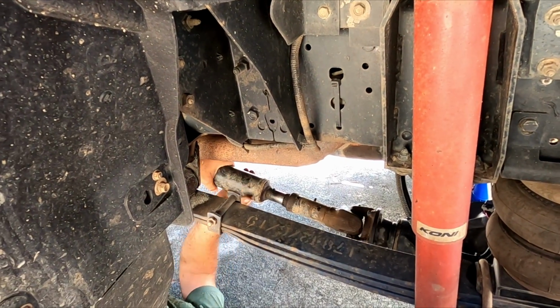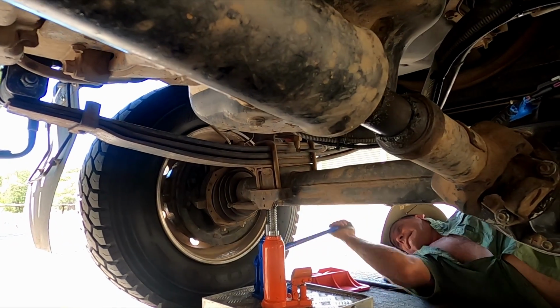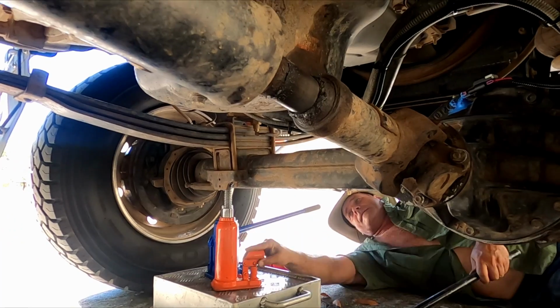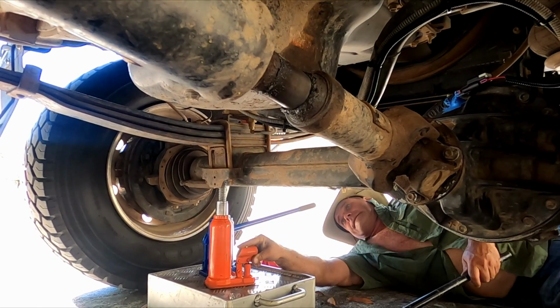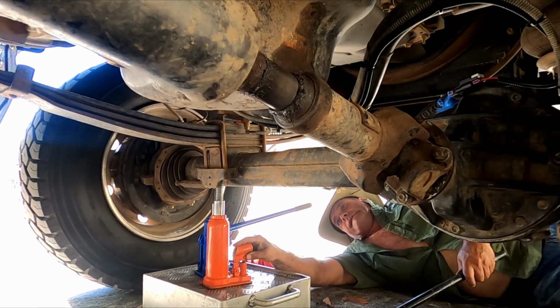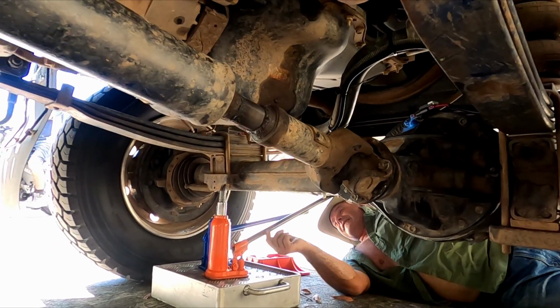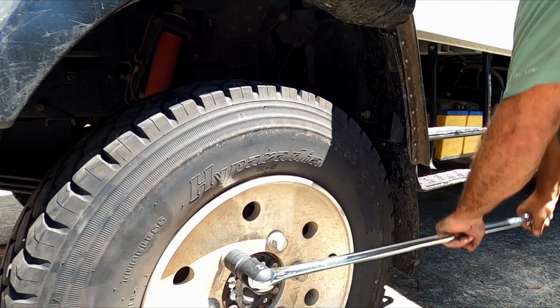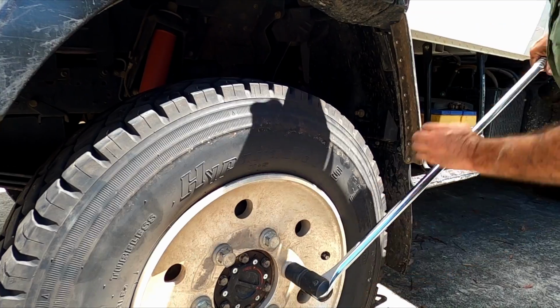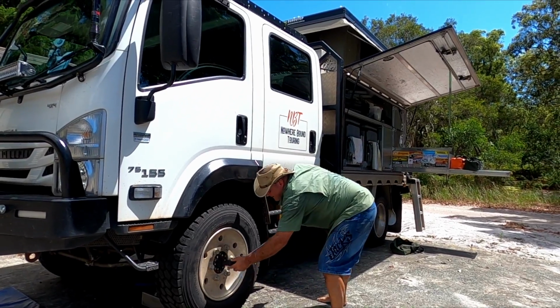Yep. Just so you understand, we selected the NPS over other models of truck because its driveline is relatively simple and basic with nothing particularly funny about it, because I have the ability to fix it. It's simple mechanics, which means that you can do a lot of bush repairs that you may not be able to do with other different or more complicated vehicles.